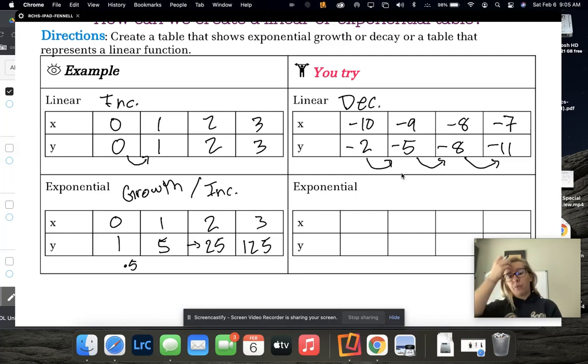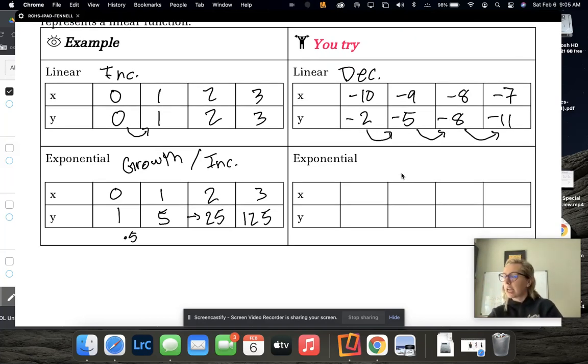All right, what if we wanted to do one that decreased? Again, you can try anything you want here as long as you're multiplying to get to your next value, it's exponential. But I'm going to show you a decreasing option just so you can see what that looks like. So what if we started at 0 and 125? I'm using this table to the left to show you what's going to happen here. Okay, and then we go to 1. Now we're going to multiply by 1/5.